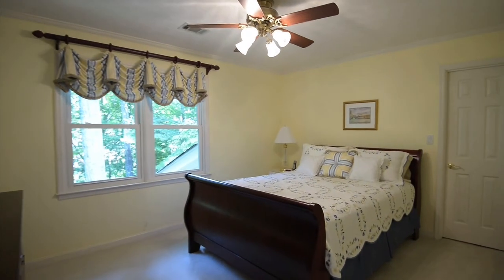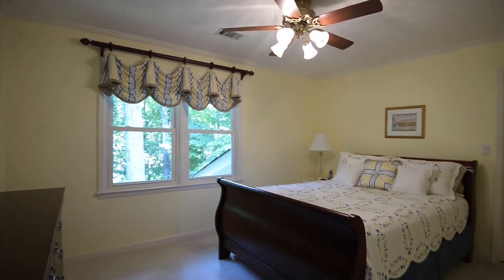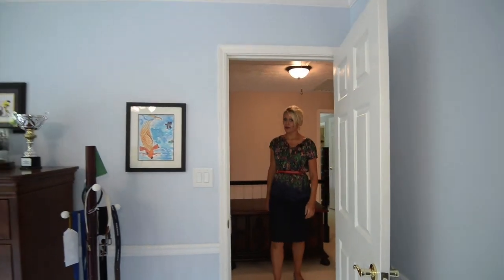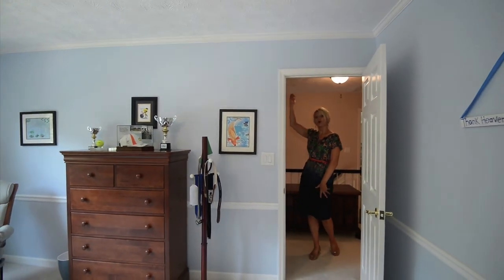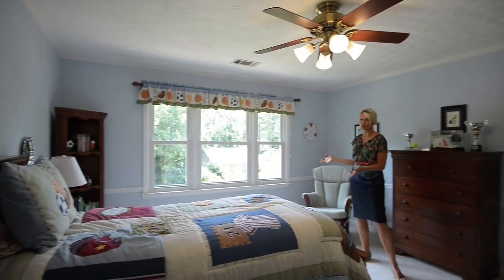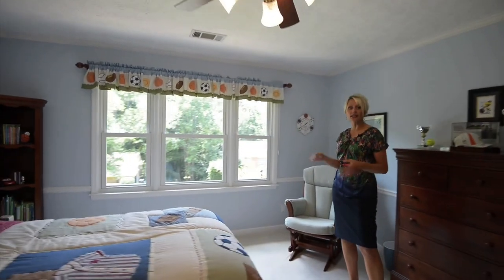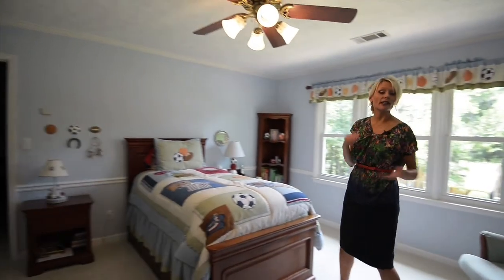The first bedroom here on our left has a walk-in closet. It's on the back side of the house with lovely neutral colors. Coming off that landing, we also have a huge linen closet to the right, as well as pull-down attic stairs for additional storage. Here is our other secondary bedroom on the front of the home — beautiful open windows, three in a row, which is absolutely gorgeous and provides a lot of light. It's about one o'clock in the afternoon, so you can see how light and bright it is.